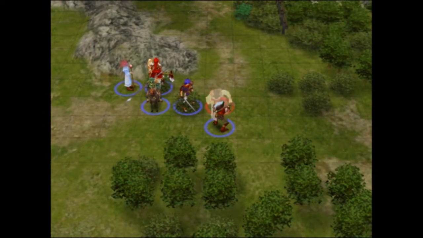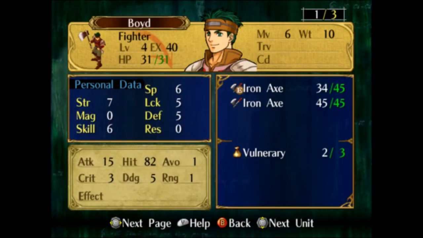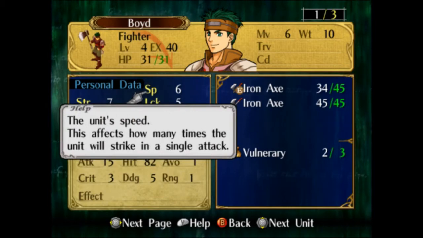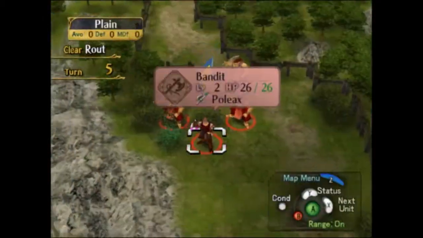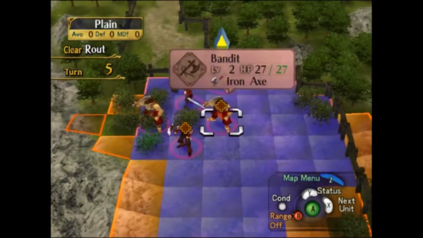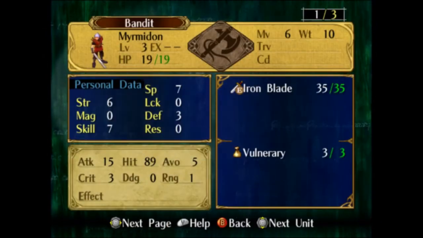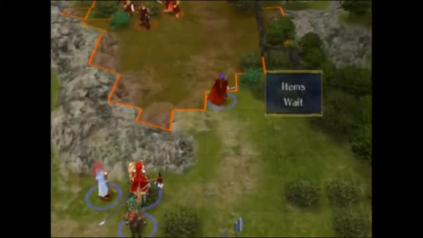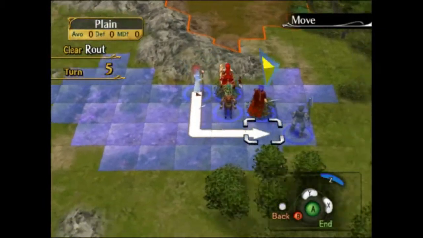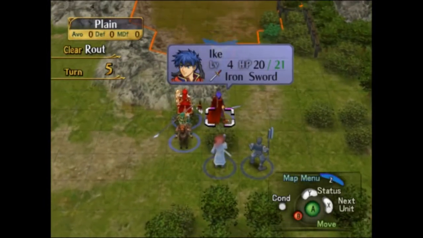I'm still gonna try and feed Boyd, because we don't have many units to feed, but if he continues this, he's gonna be at 3 AS for literally ever, and just die because of how bad he is. You have an Iron Blade. Yeah, you actually hit decently hard. Can you shove Ike? That'd be really funny. You can, okay. Yeah, sure, I'll bait enemies out.